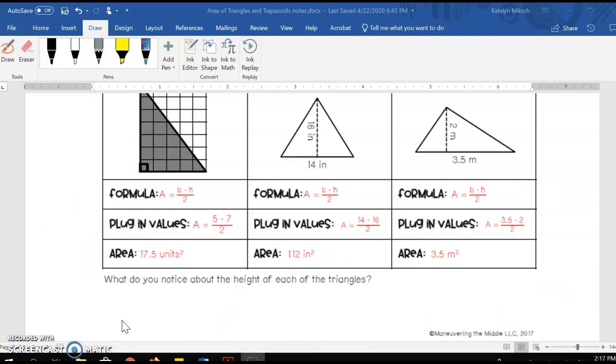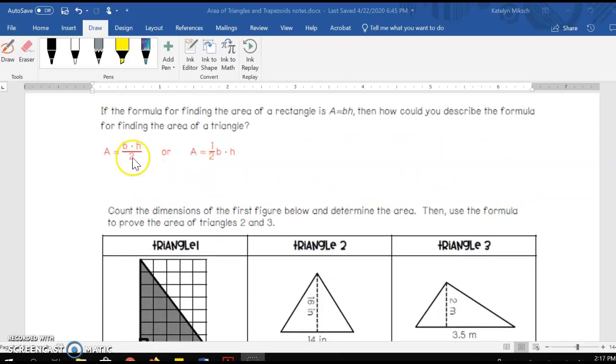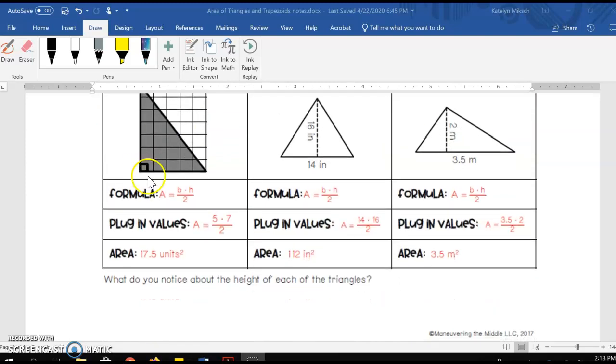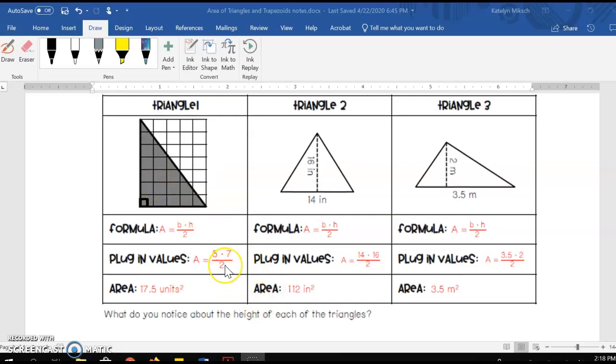Okay, students, I've gone ahead and switched views for you guys. I know my writing got a little bit messy. This is the key made by the person who makes these worksheets, and she sets it up a little bit differently. So that's just another way that you can do it. She does this version of the formula, which is not on your star chart, but it definitely works, where you multiply the base and height first and divide by 2 as the last step. So that's just another look at how you can set it up. We're going to answer this question here at the bottom.